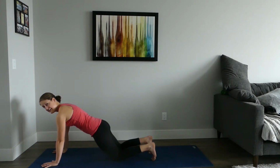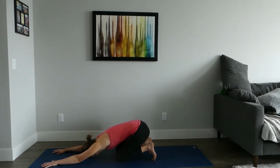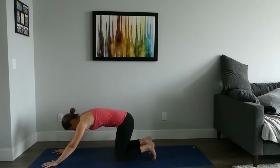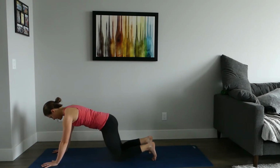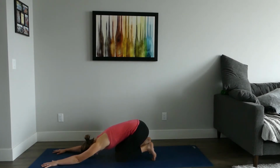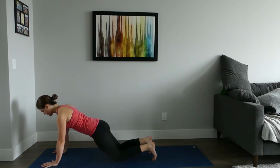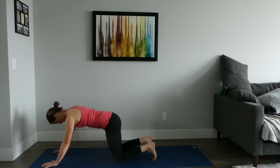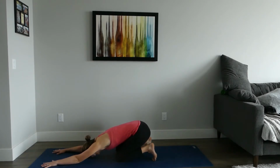Inhale here. As you exhale, send the sit bones back. Let the head drop down. Child's pose, toes stay tucked. Here's our flow. Inhale, forward. And exhale, shift back. Inhale, forward. Do this one more time. Exhale, back. Sit bones away from the fingers.